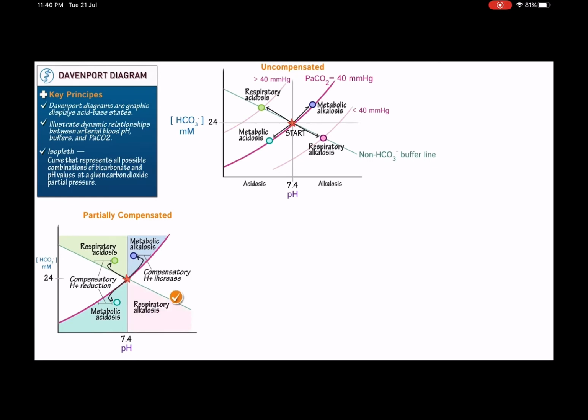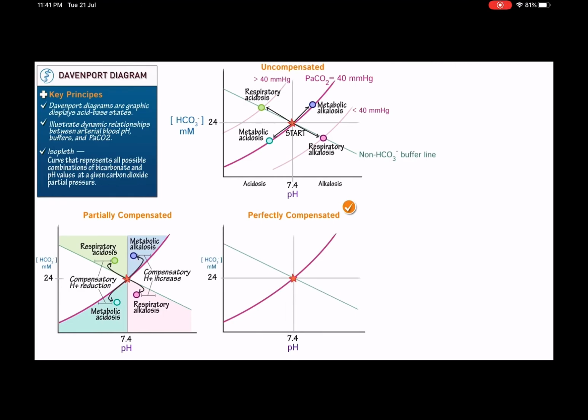Similarly, when respiratory alkalosis triggers renal mechanisms that conserve hydrogen ions, pH lowers. But in this case, until the source of the disorder is treated, the partial pressure of carbon dioxide will remain below 40 millimeters of mercury. Now redraw the graph to show the outcomes when pH is returned to 7.4 by perfect compensation. As we'll see, the blood profile end states reflect both the original disorders and the compensatory mechanisms.